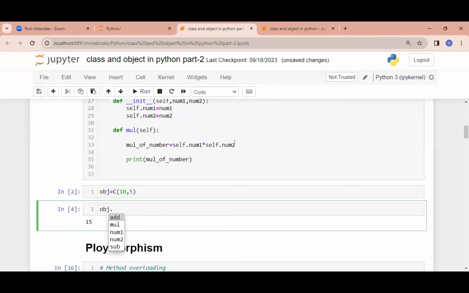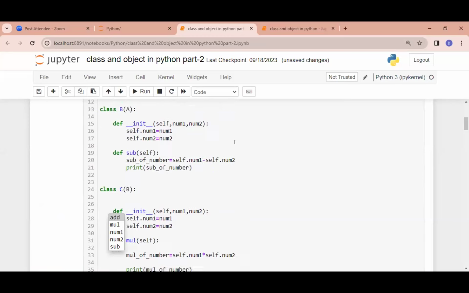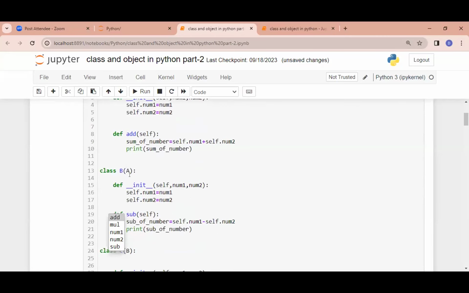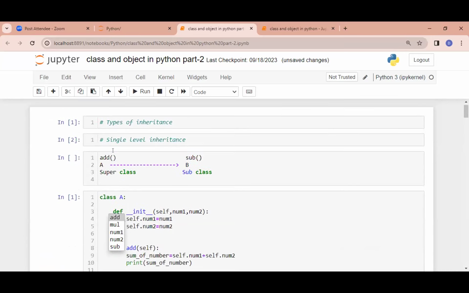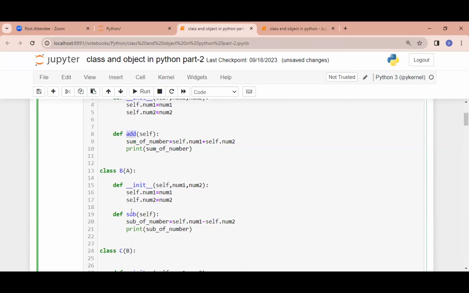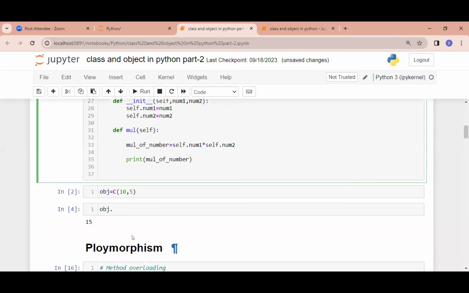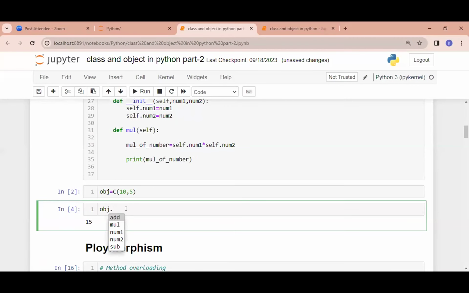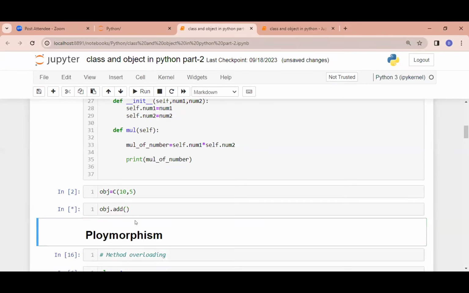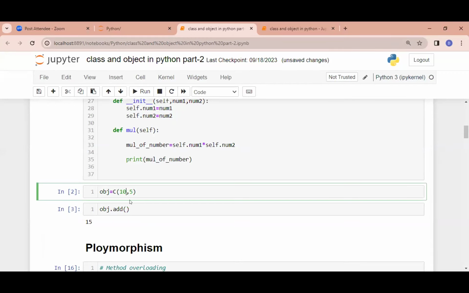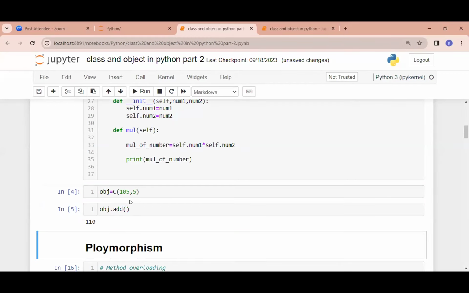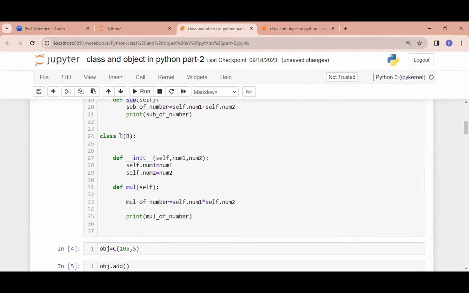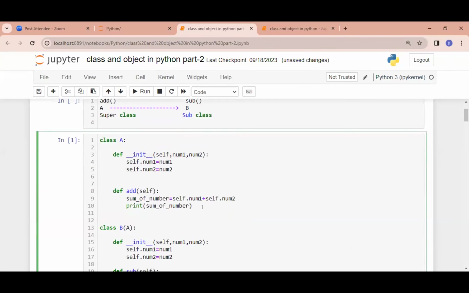Everyone, any questions here? Because A is inherited by B, and B is inherited by C, whatever properties A and B have, like add and multiplication, add and sub, are already visible in C. See, add and subtraction. If you want to call using this add property, right? 15. See, one tap. So using the object of C, you are able to call this because of inheritance.